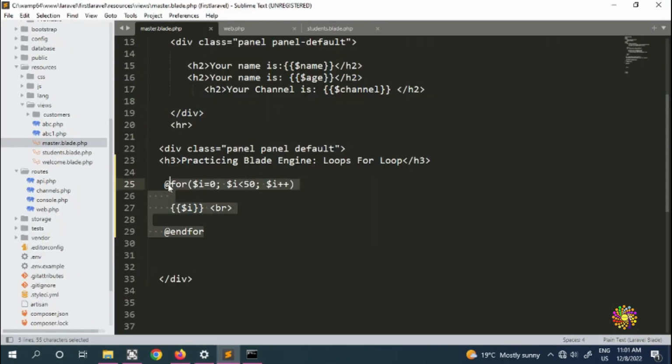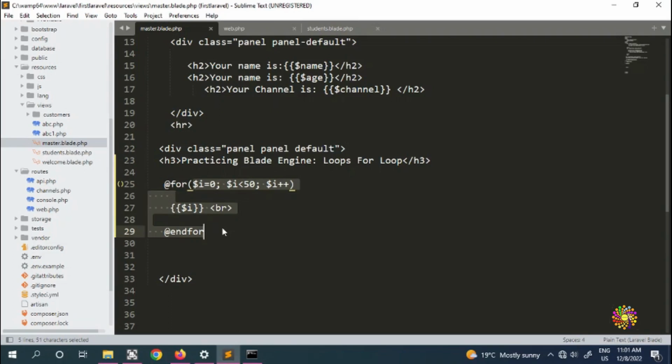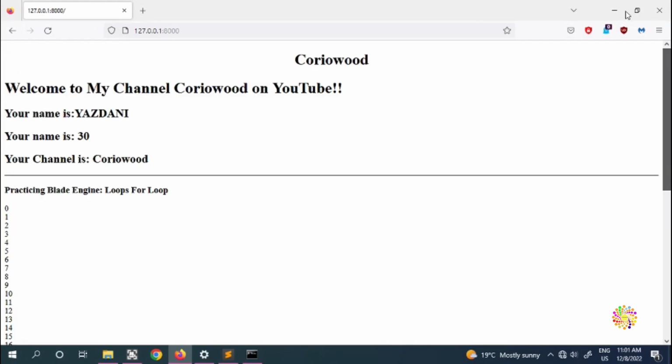This is very, very good for you if you are doing your products, or if you are making an app for students, colleges, universities, e-commerce, bookkeeping, accounting, whatever you are doing. And if you want to display whatever the user puts in or how many products the user has. When we get to the advanced levels of JavaScript, I am going to show you how we are going to manipulate this. But for now, you need to get the idea of how we are going to use our loops in Blade.